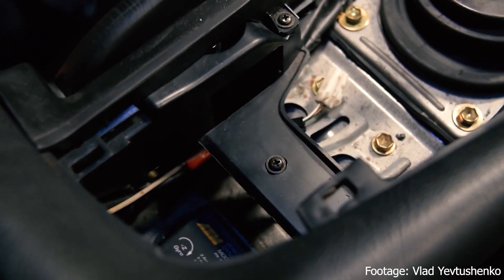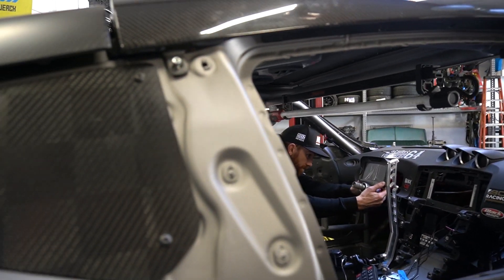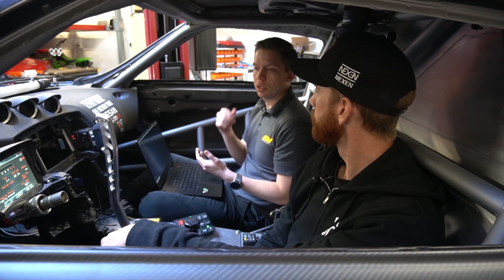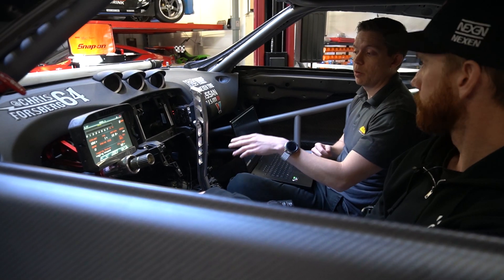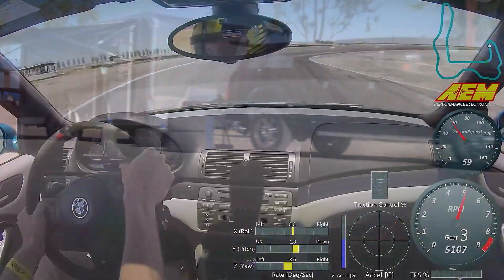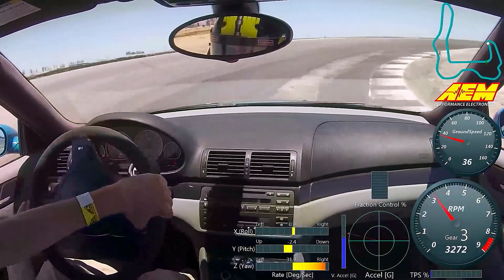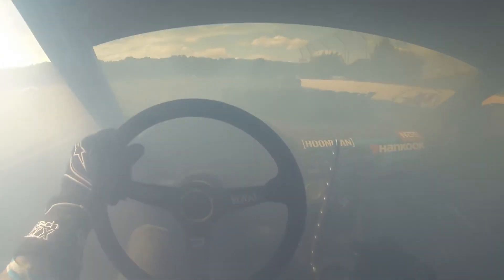That'll be a great piece that'll integrate into your program. It's going to log in the AEM CD7 carbon dash right alongside your EGT data and your engine data from the MoTeC M150. On top of that, you have the ability to do a video overlay with a GoPro. We actually take videos in the car, and between rounds I sit there and use it for personal data — watch runs, see how I'm mimicking with other cars and such.